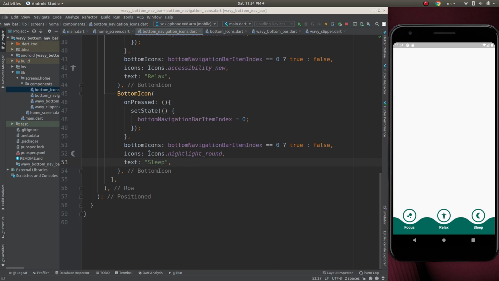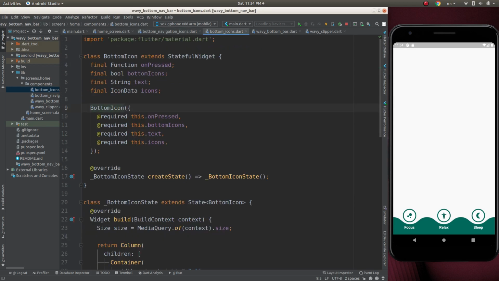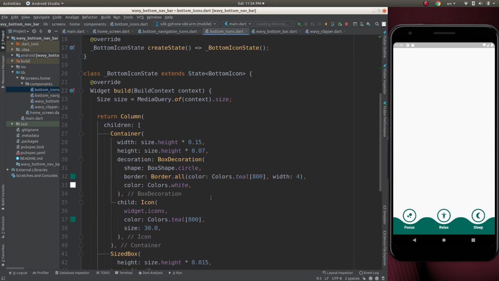Now let's go to the bottom icons again, and we have to add a gesture detector to this. For that, let's create a gesture detector.